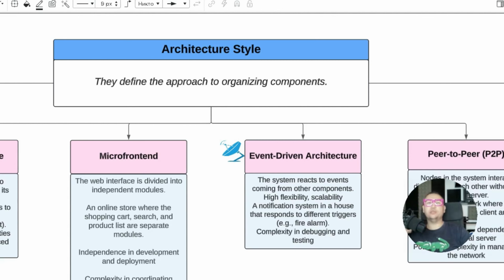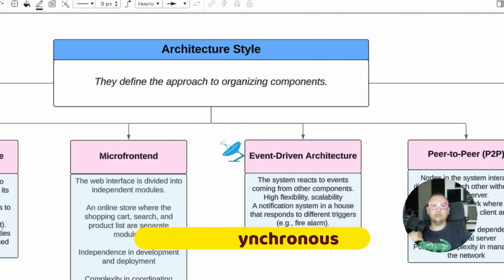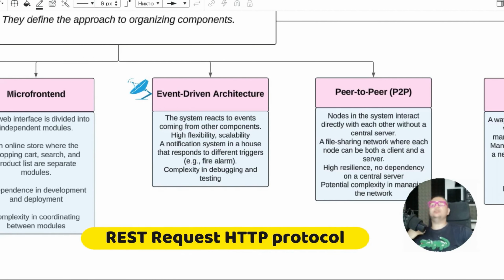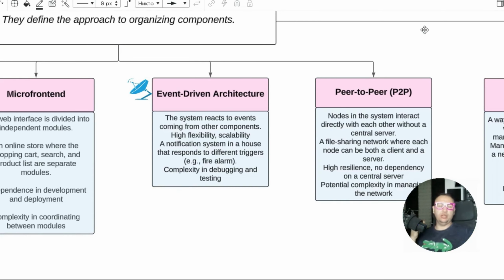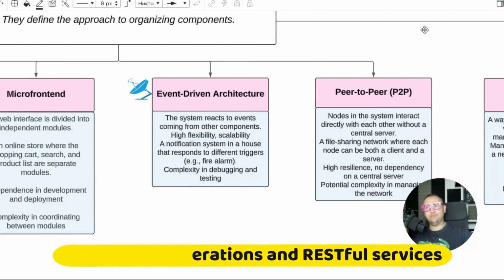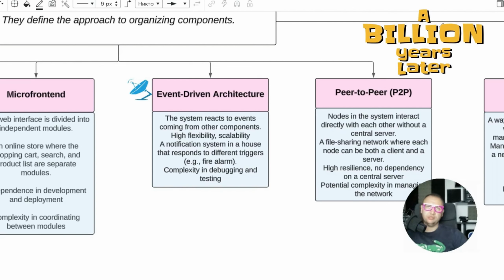What's next? In REST requests, interaction is typically synchronous. Events operate asynchronously by nature. This is also important. The next point is the method of delivery. REST is usually based on the HTTP protocol. Events can be delivered through message brokers. A very important point is that REST requests are generally used to modify or retrieve state, known as CRUD operations. Events are usually used to provide notification or an update about a change that has occurred in that very state.